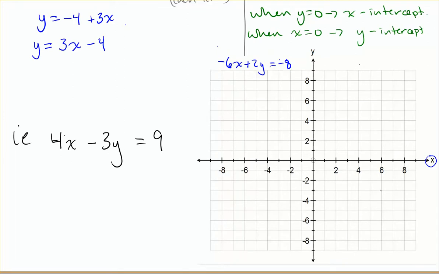What I'm proposing we do is we think about, if minus 6x plus 2y is equal to negative 8, if y is equal to 0, that means I can put in a 0 here. So 2 times 0 becomes 0. So minus 6x plus 2 times 0 is equal to negative 8, which basically means I can cover that up. So if you want to, you can think about covering up the y and ask what do you get for x? So I would solve for this, and I would say x is equal to negative 8 divided by negative 6, or 4 over 3, so 1 and 1 third.